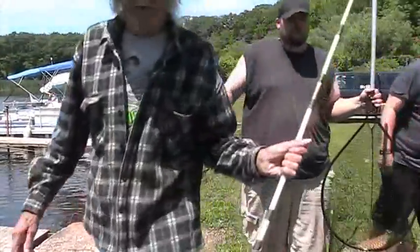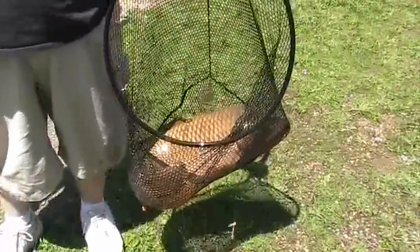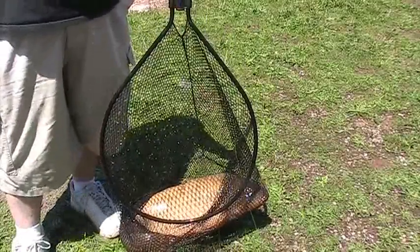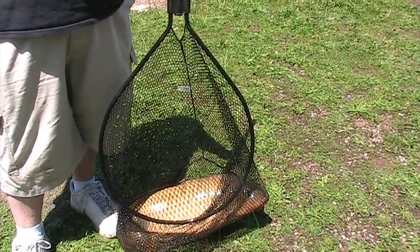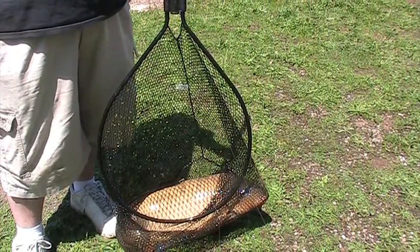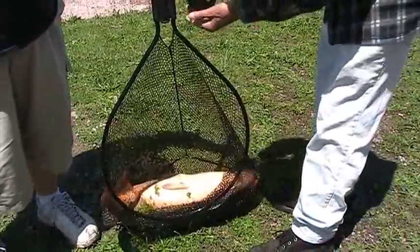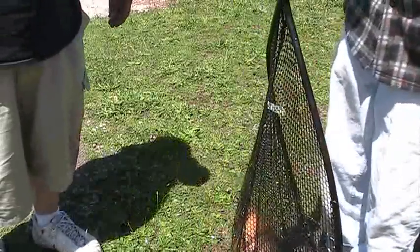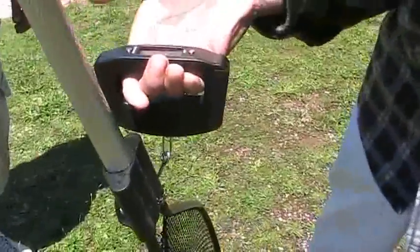Bring him over here — 20, 25 pounds, wow. We're going to weigh him. Leave him in the net for now, I'll get the scale. TJ had a pike on his line — that long — bit his line right off. With pike you need a steel leader. I've caught pike without one but it's better with one. I got a nine-pounder. Okay — 28, 29 pounds on this baby. 28, 29 pounds!